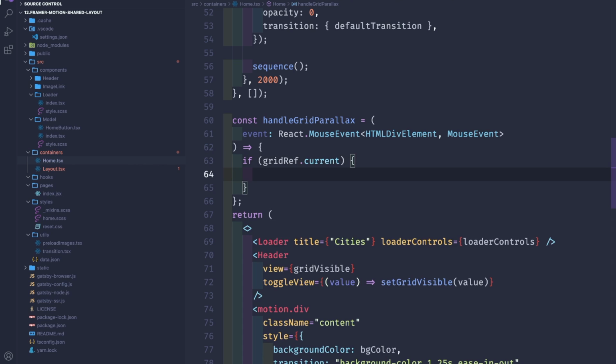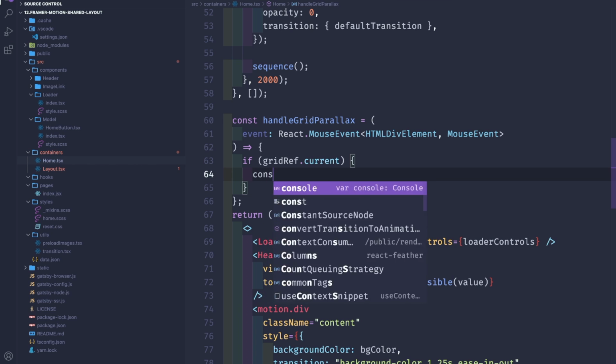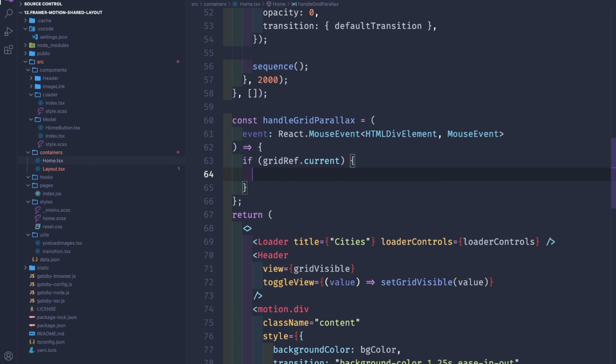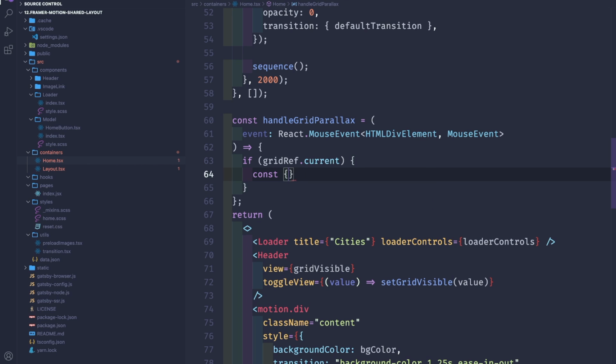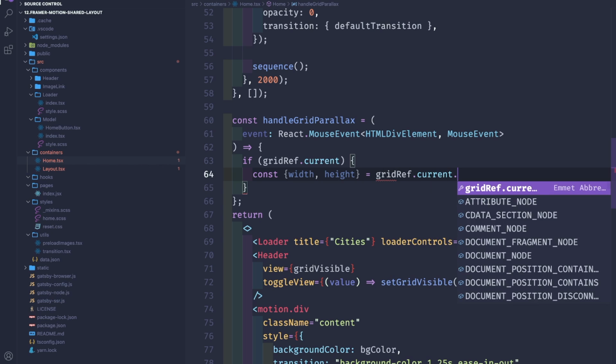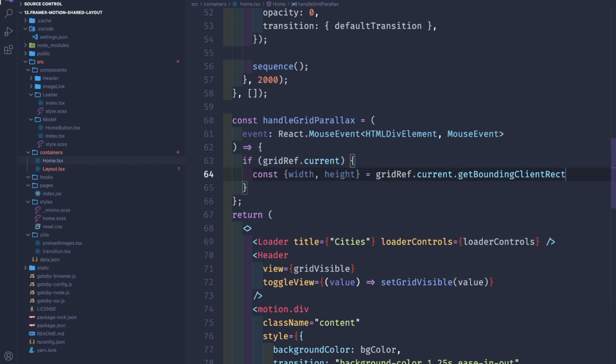So we need to transform the grid from the center according to our mouse movement. Let's get the current width and height from gridRef.current.getBoundingClientRect.